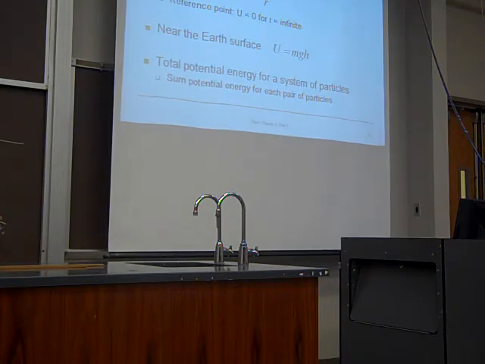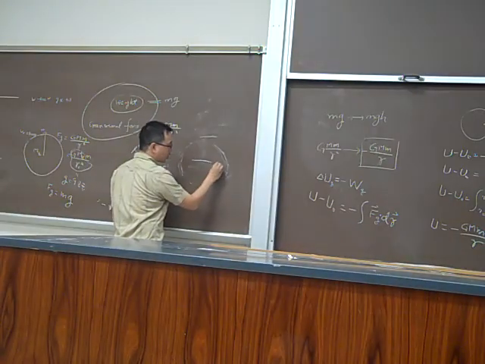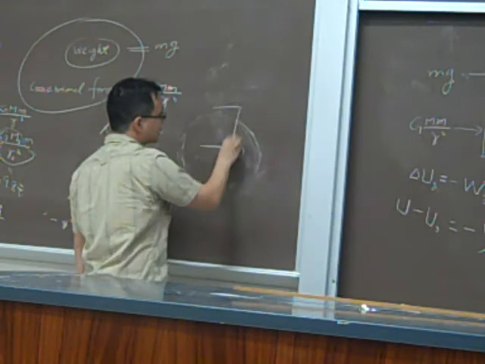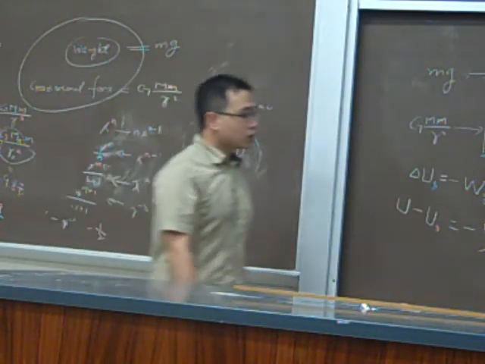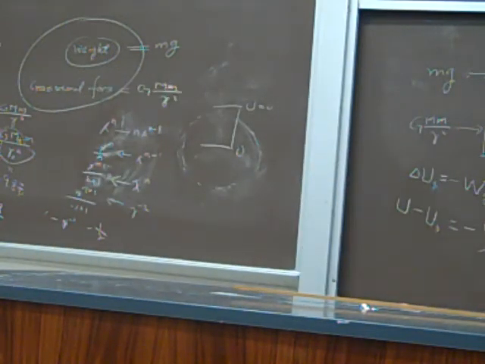Question? Can you explain how you went from infinity and got rid of U naught? Okay, you want to set U naught equal to 0 for that point. Remember, when we talk about gravitational potential energy, the value depends on where you set it to be 0. Like you can set the ground at 0, or you can set the top of the building equal to 0. In this case, we always set U naught, the gravitational potential energy, equal to 0 when R naught equals infinity. This is what you choose, you set it as 0.